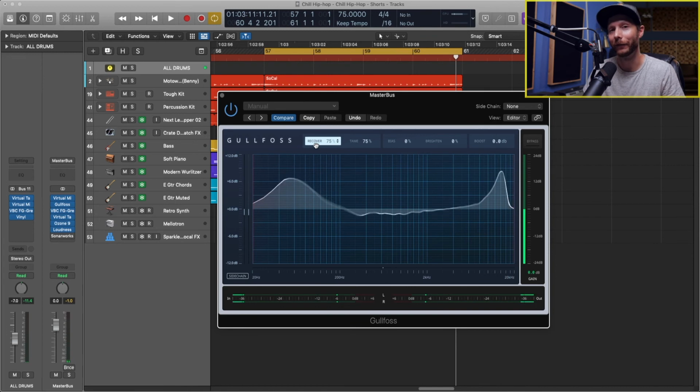So you can see that definitely affected the bass quite a bit more. But I kind of liked where it was at. I don't think we needed a ton for this mix, just kind of a bit of a final polish at the end there, and that's what this plugin does. So there's a couple examples of how I use this plugin on 2 different types of tracks.